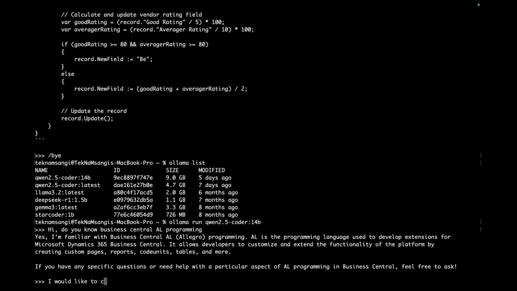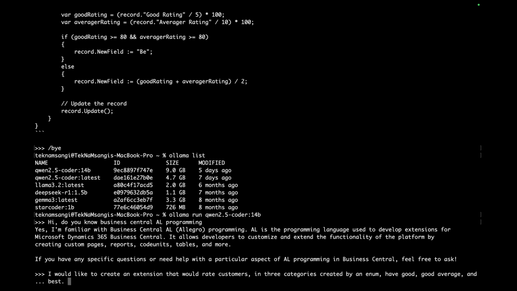So have good, average, poor, and best. So create only a table extension and a page extension.